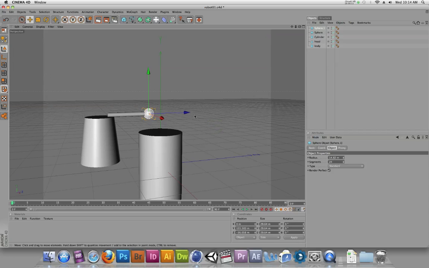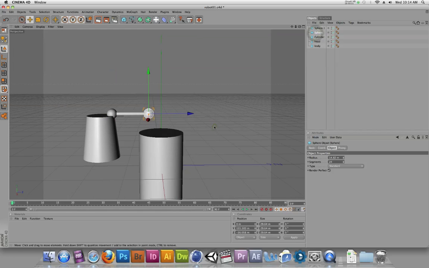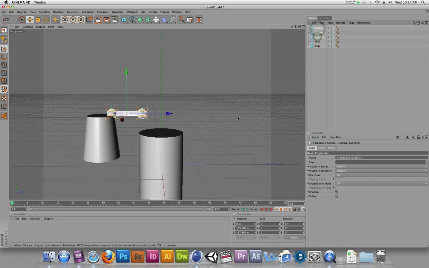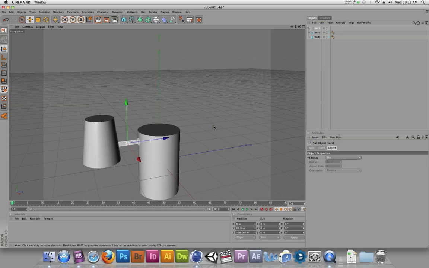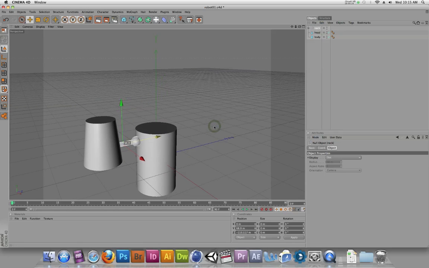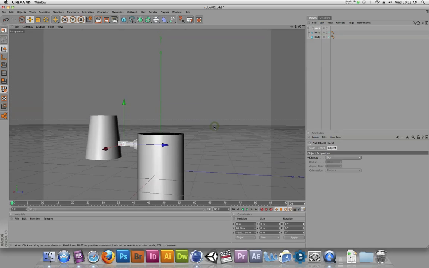And I'm going to copy the sphere and paste it. And I'll reuse that piece there towards the end. And I'm just going to tweak this a little bit. And so now I have this piece that's made up of two spheres and a cylinder, and that'll basically act as my neck joint. I'm going to group these objects by going to the Object pull-down menu in the Object Manager, and group objects, or I could use Alt-G, and I'll call that neck. I'm not so much going to worry about the parent-child relationship here yet, although that's going to come into play. I definitely want to take advantage of that, so I'll do that in just a bit.